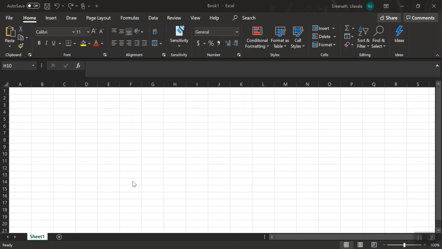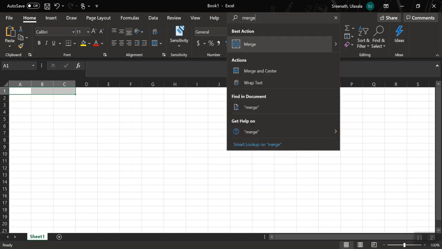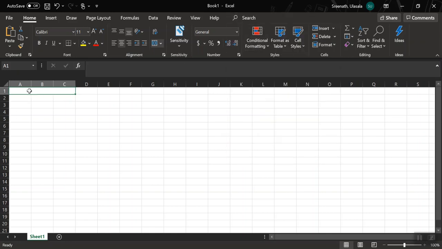In this video, I'm going to show how we can merge cells in Excel using Apache POI library. So first I'll show the application of merge in Excel file. I have already opened my Excel. Now I'll merge three cells into single cell using the merge command. I'll search for merge. Now you can see these three cells are merged into single cell.